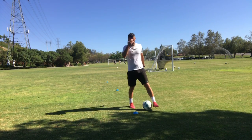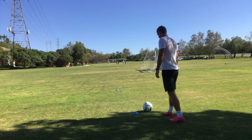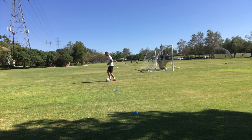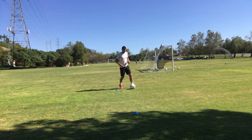Okay, so the first one we're gonna do is scissors here. So you guys just watch Levy as he goes through it. He's gonna dribble up and scissor with his left leg and then touch it with the outside of the right to go around the cone. He's gonna go up to the top cone and then come back and do the same thing. He's gonna go up, scissor with his right leg, touch left, and back down.